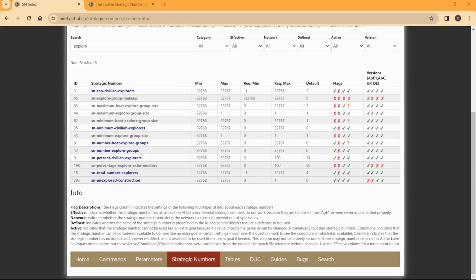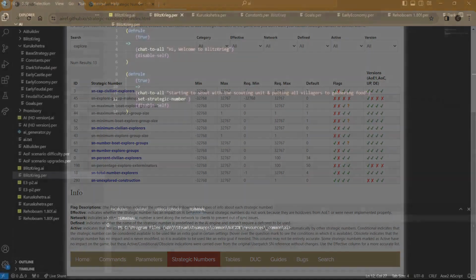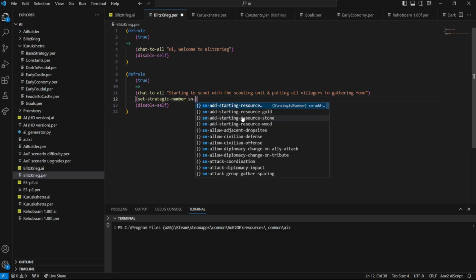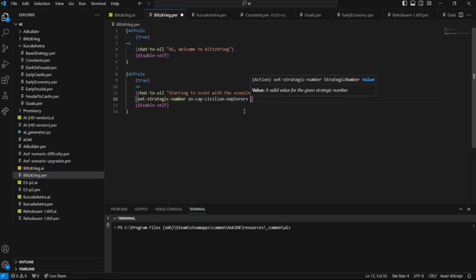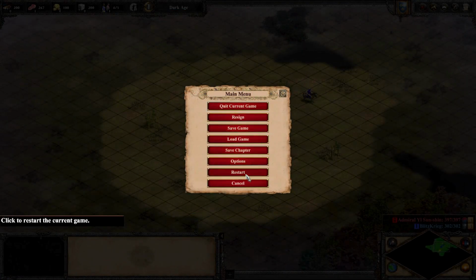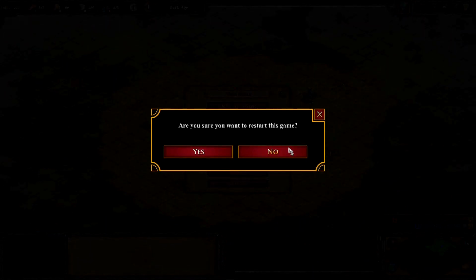Okay, so let us put this in action. We'll go back to the coding screen. Over here, we want to set the strategic number SN cap civilian explorers to 0. Okay, now let's head back to the game and see what happens. So we restart the game.